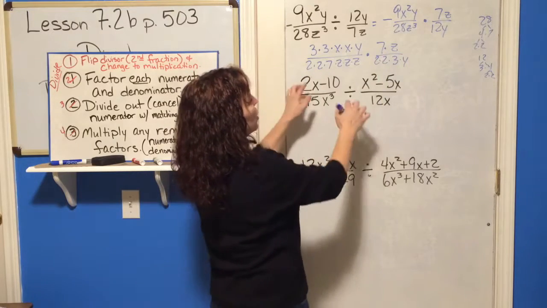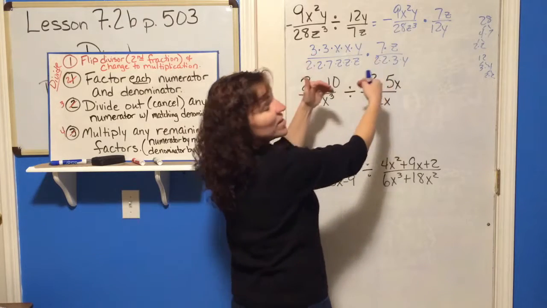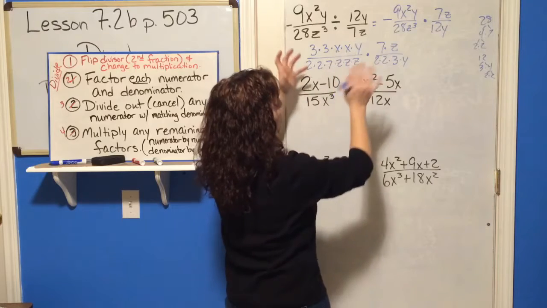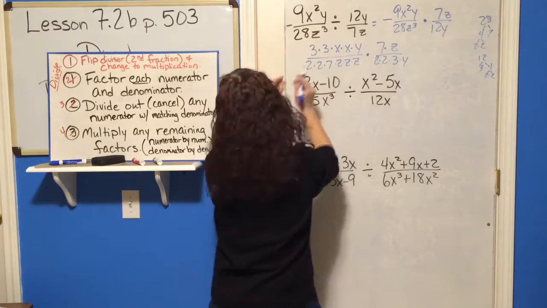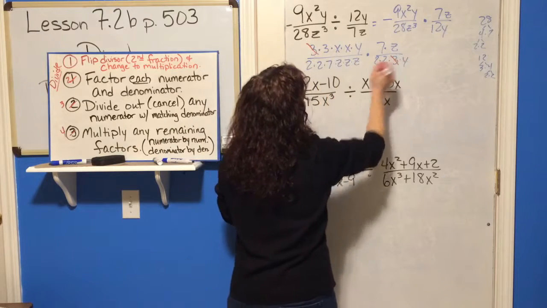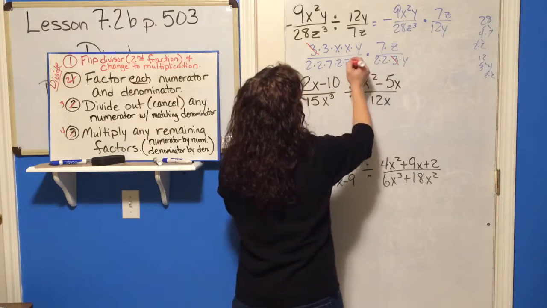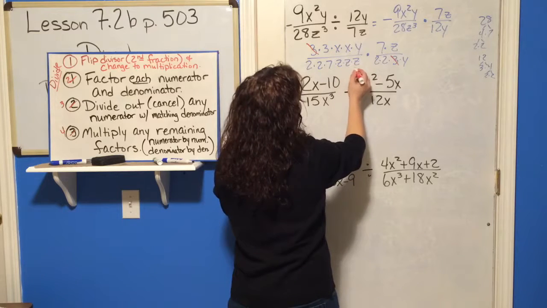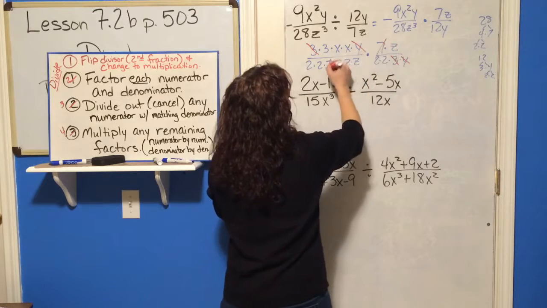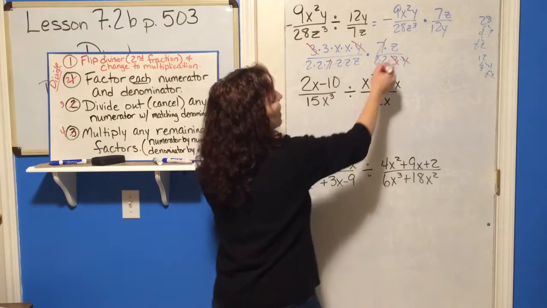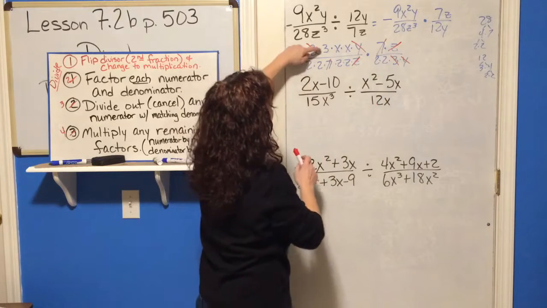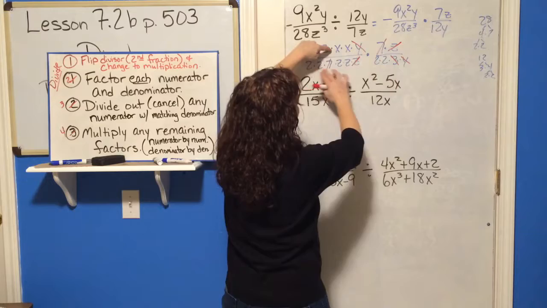Now look, you've got lots and lots of 2's, but they're all in the denominator. If they're all in the denominator, you can't cancel them. You've got to cancel one with the top and one with the bottom. So we've got a 3 here. I like to use a different color so you can see it. 3's will cancel. And an x, oh, there's no x's. Oh, there's a y. The y's will cancel. The 7's will cancel. And look, there's a z, and that will cancel with that z. I don't have any more 3's on the bottom, and I don't have any more x's.